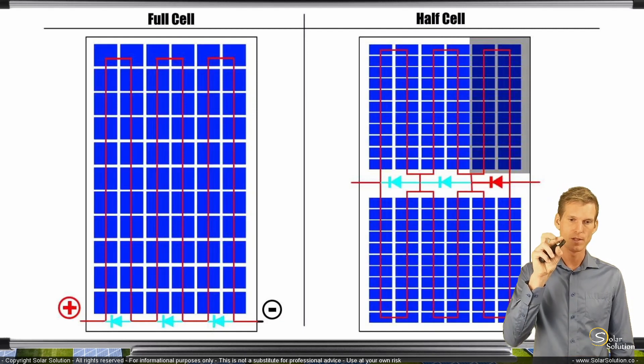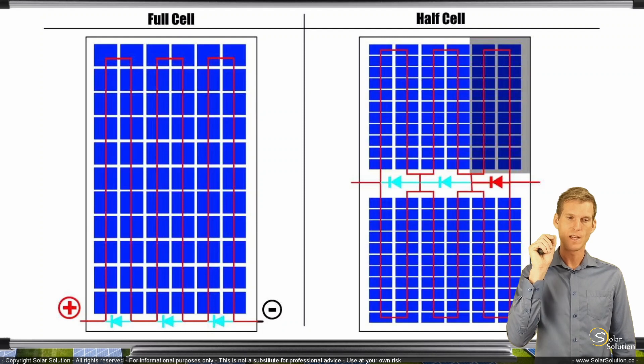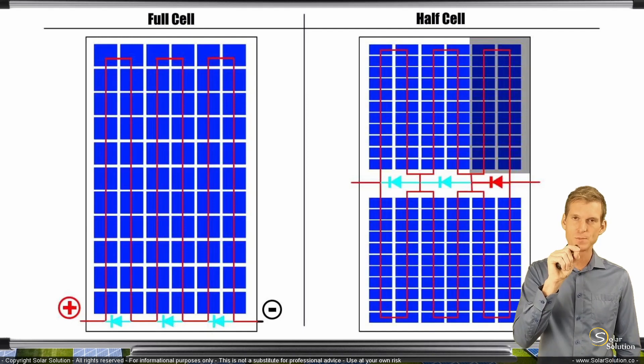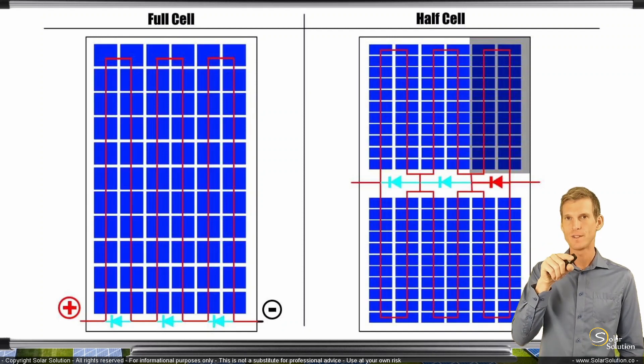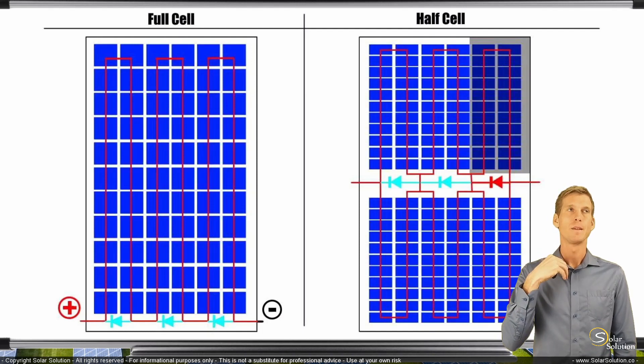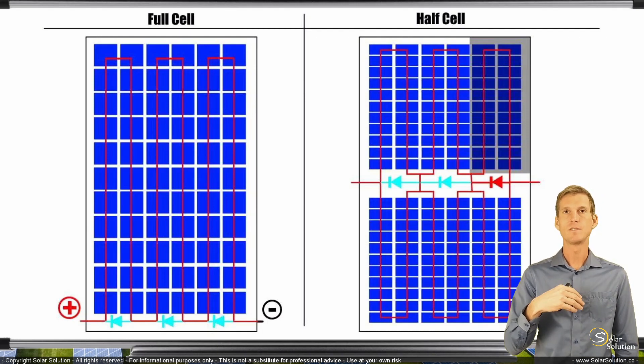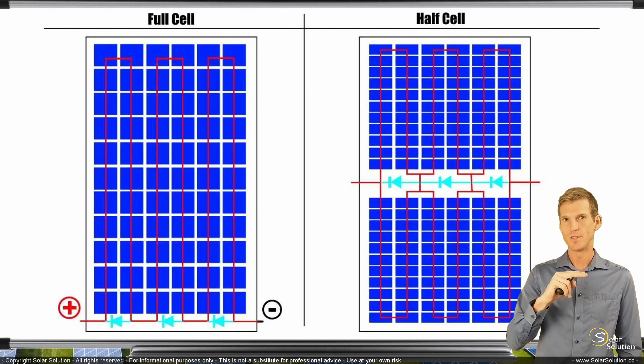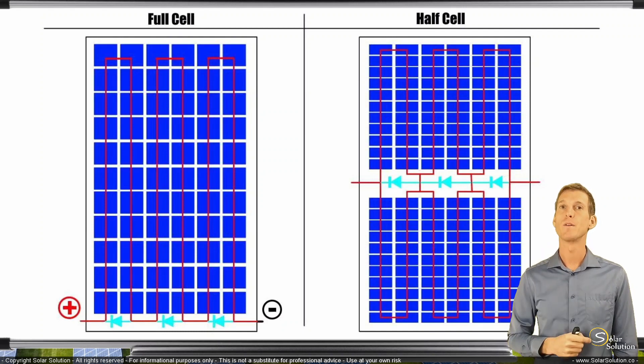There are also a few other advantages of operating a module in such a way. For example, if you would use the same wiring to connect all the cells together, the same gauge size, comparing the full cell to the half cell, that actually means that you're carrying half of the amperage through the wires, because half of the amperage is going through the top section of the module, and half through the bottom. And you probably know this, the losses in efficiency, the inefficiencies of transporting electricity through your wires, is directly linked to the amperage. The higher the amperage, the higher the losses. So therefore, the overall efficiency of the module, or the losses during transport of electricity through the module, are substantially reduced if you're going for the half cell technology or configuration.